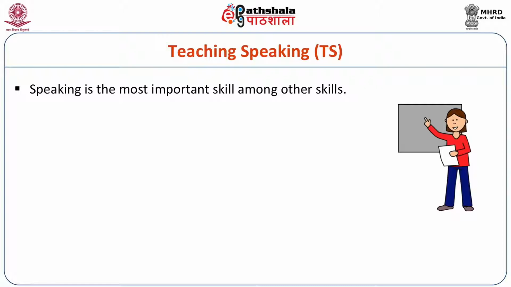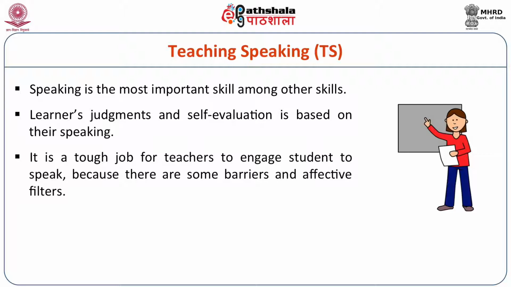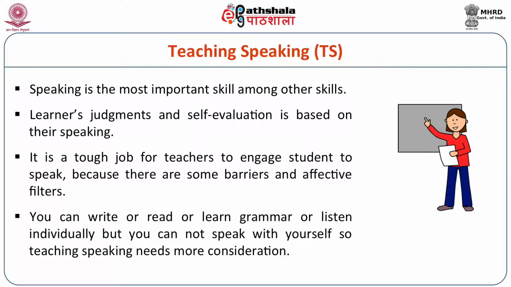Now TS, that is teaching speaking, is the most important skill among other skills. You can create or build a relationship with the help of this skill. Learners' judgment and self-evaluation are also based on their speaking. It is a tough job for teachers to engage students to speak because there are some barriers and affective filters. You can write or read or learn grammar or listen individually, but you cannot speak without self-esteem, so teaching speaking needs more consideration. In most areas you will find coaching centers, like spoken English classes. Why spoken English? More for spoken English and less for other skills, because this is the thing that everybody wants and this is the thing that is the most difficult to master.